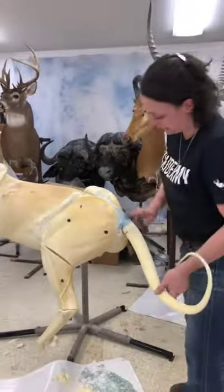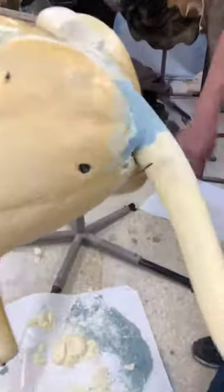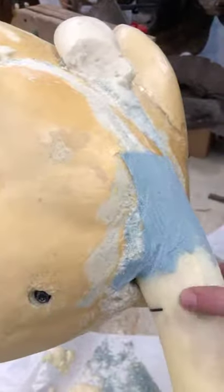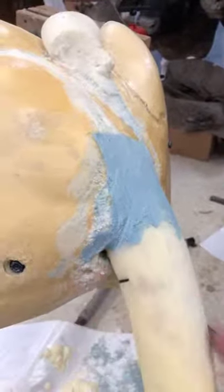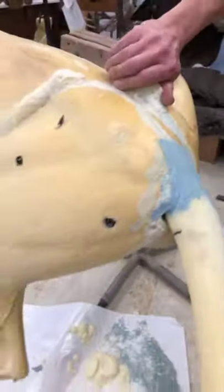So now that the Bondo's kind of hardened up here, I just kind of smoothed it up with the top of the back so it makes a really nice smooth connection. You don't want to drag your Bondo too far down onto the tail because this is flexible, obviously. So if you drag it too far down, it'll crack and pull away from the material. But this is a really, really strong connection for these tails.